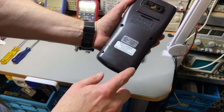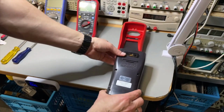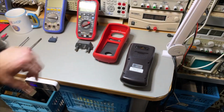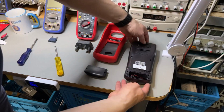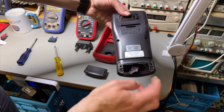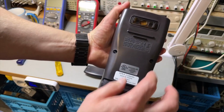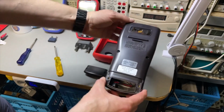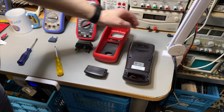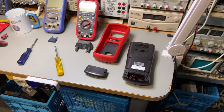And now we just need to loosen the 2 screws. Also with Brymen, this is a 9-volt battery, but to replace the fuses, you also need to open it completely. So that is an extra point for the UNI-T in that sense, that it's easier to replace your fuses, but if you use it properly, you never need to replace your fuses.